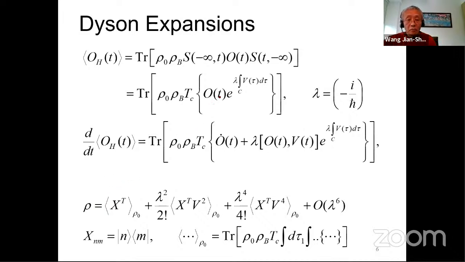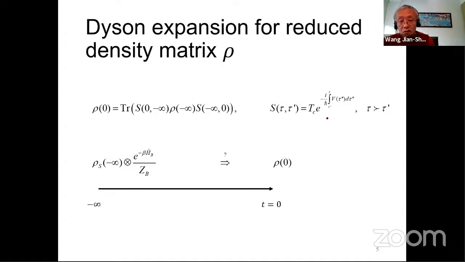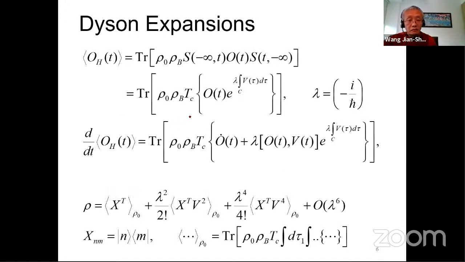Okay, so this evolution has two pieces. The way to look at these two pieces is to combine them into one single piece, which can be expressed by this contour ordered operator. This has certain advantages in notation, but doesn't have deeper physics. Either you use the commutator, or you use this contour, which is equivalent. Here I don't have a commutator because I'm putting the two together on the contour. So in this integral, my tau is something like this: I start from minus infinity, go to the time t, then come back.